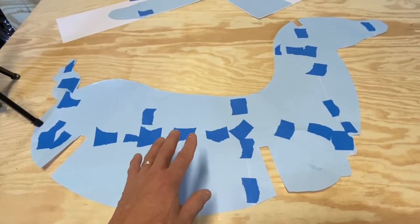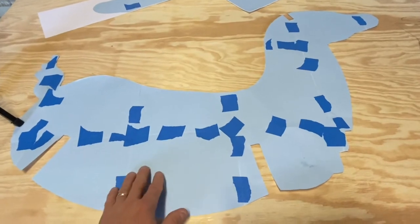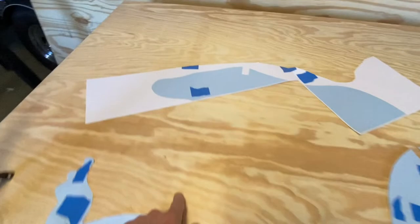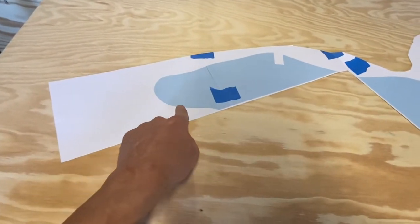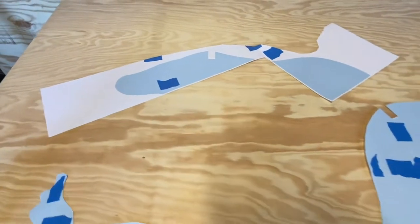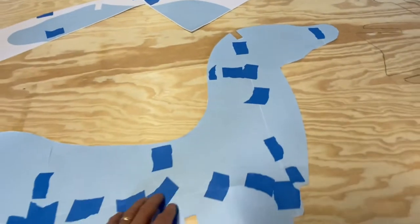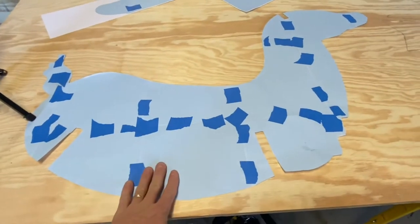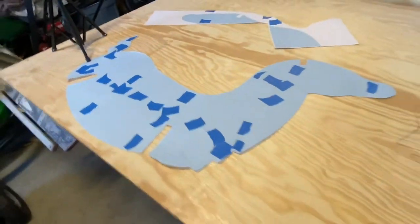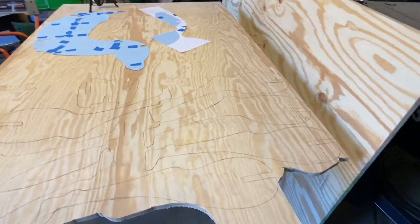After you put those 21 sheets of paper together, you're going to want to tape them all together. Then you're going to take the white part of the paper, and you're going to have to cut either with a razor blade or, as I did, scissors. I just sat down on the floor and cut it with scissors, cut all the way around, cut everything, until I got all these cut out. I've already done a couple of these, and I will show you.